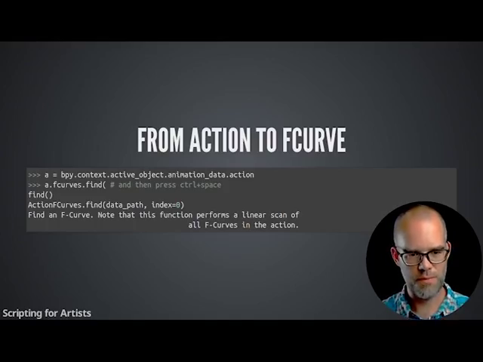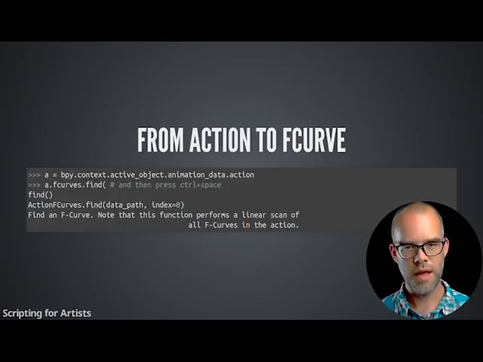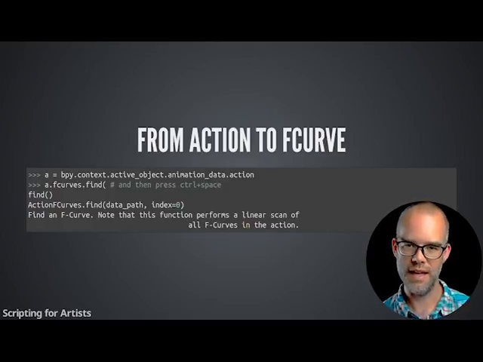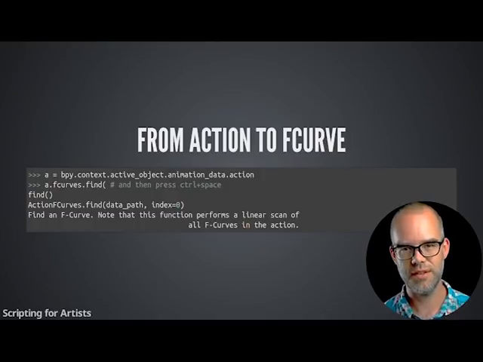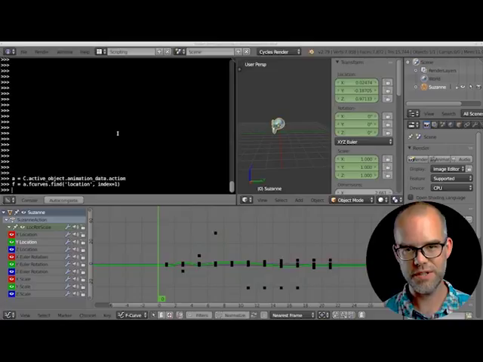One thing you have to know about the fcurves.find function is that it goes through all the F curves one by one until it finds the one with the given name and index. In practice, this means that you want to do operations per F curve. So you take one F curve, you go through all the keyframes on that F curve, and then you find the next F curve to operate on, rather than finding each F curve again and again for every keyframe you want to handle.